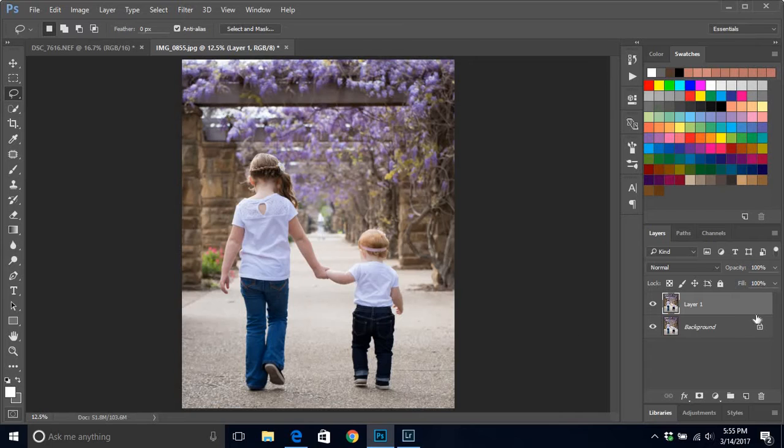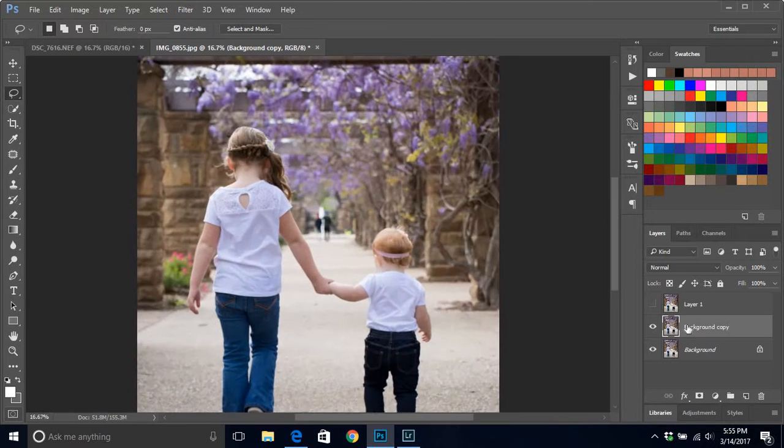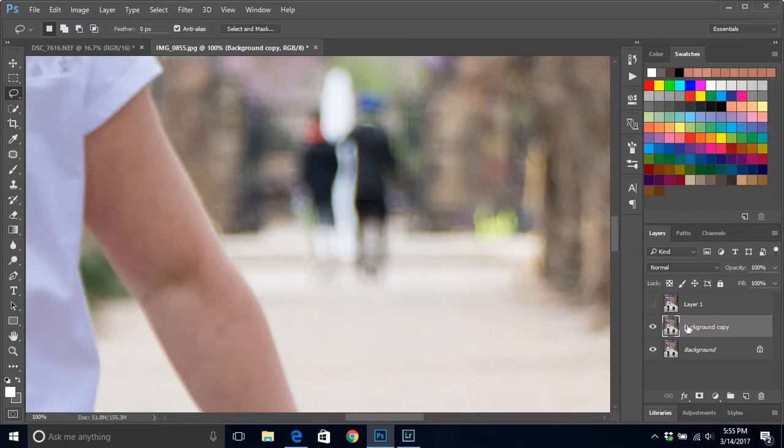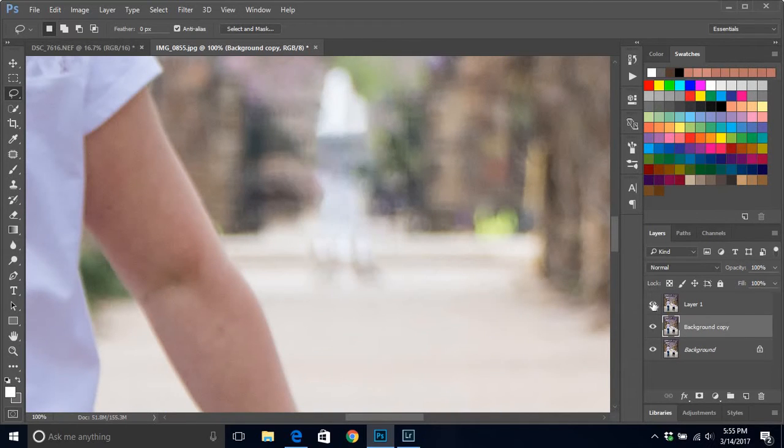So I'm going to go ahead and create another layer with Control J, and make this layer invisible so that we can see what's going on with this one now. I'm going to zoom back in. Like I said, I did Content Aware for this one. You can see the edges of the opening are a little bit wobbly. We've got some artifacts here. You can always clean that up later. So that is the quickest way to do it.